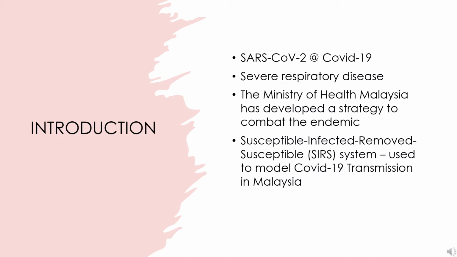Hello, my name is Muhammad Daniel Fakri bin Yaakob. For the introduction, SARS-CoV-2, also known as COVID-19, has been discovered as the source of a severe acute respiratory disease that has spread throughout the world. The Malaysian government, through the Ministry of Health, has developed a focused testing strategy to make the best use of the country's limited medical resources in combating the COVID-19 epidemic. To model COVID-19 transmission dynamics in Malaysia and its combined influence with limited medical resources and the false detection problem, we utilize a simple epidemiological system, which is an SIRS type system.